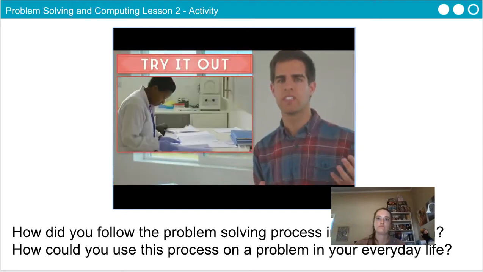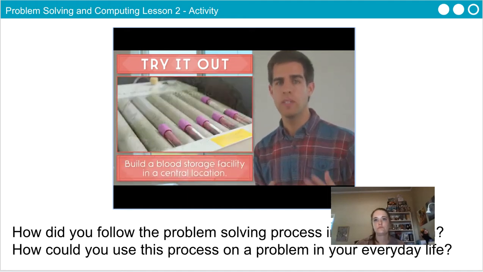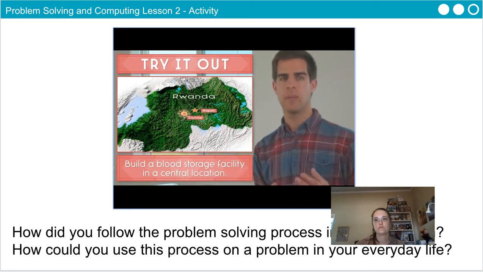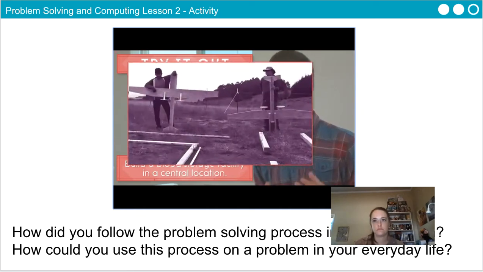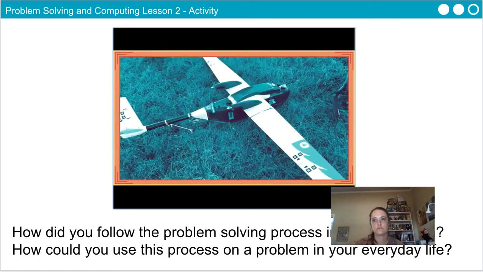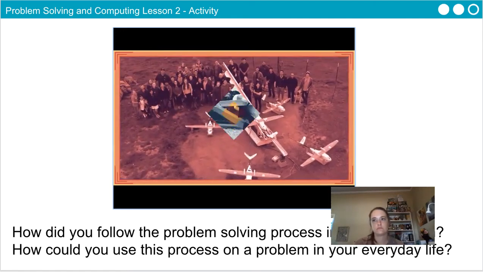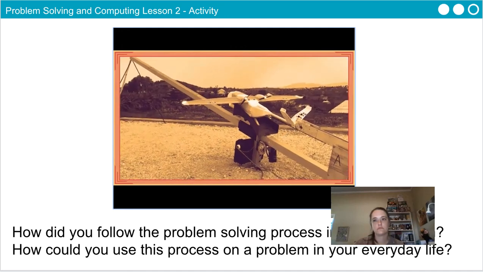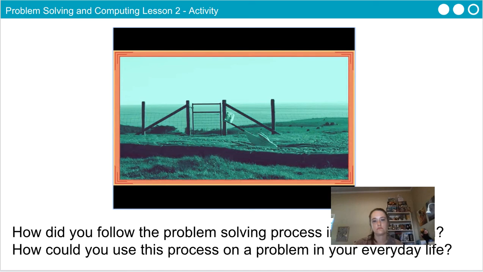Now it was time to try this all out. Thanks to previous medical research, we knew techniques for building a blood storage facility. So we built one in a central location so that we could deliver blood to almost anywhere in the country. Then we built drones, a lot of drones. We tested how to fly the drones, turn them around and recover them. And as we tried, we had successes and we had plenty of failures.